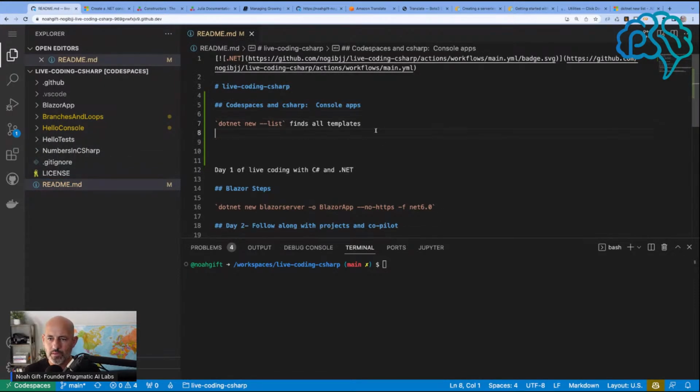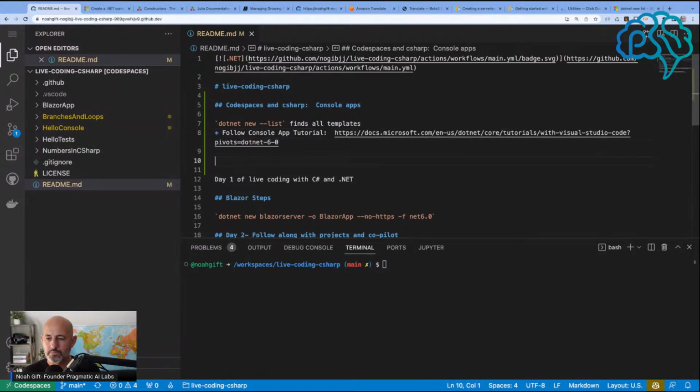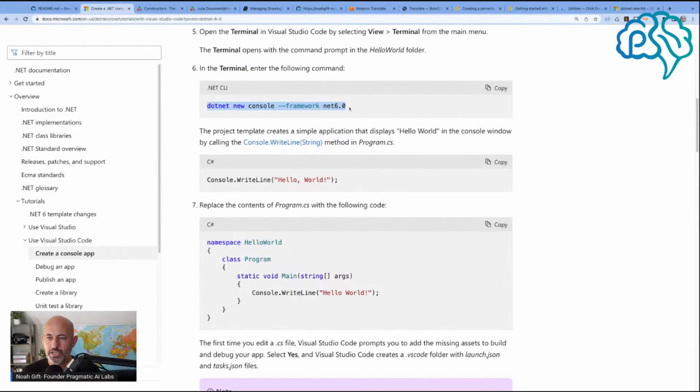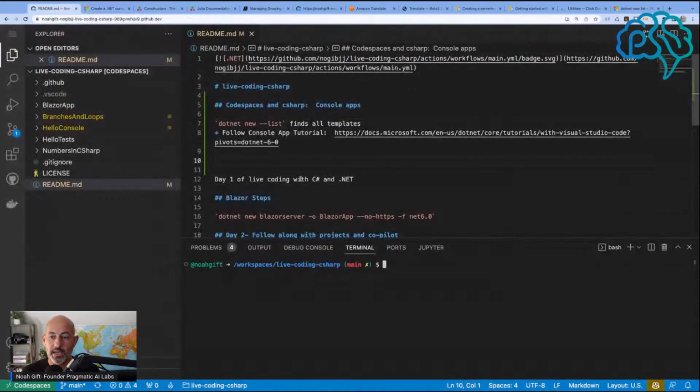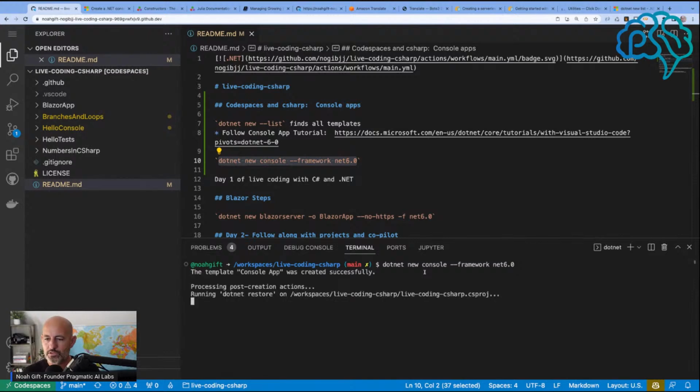Okay. Let's say follow console app tutorial. There we go. And when we look at the tutorial, they're suggesting using this syntax, which I like. So we'll do that. A lot of it is just getting the structure printed first.